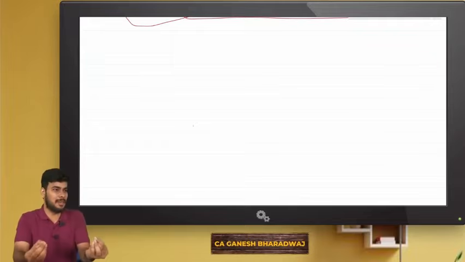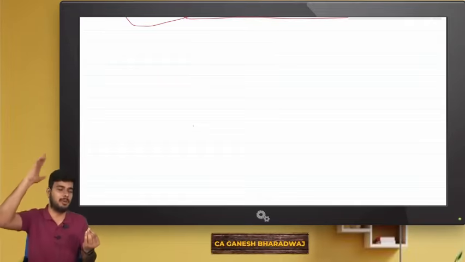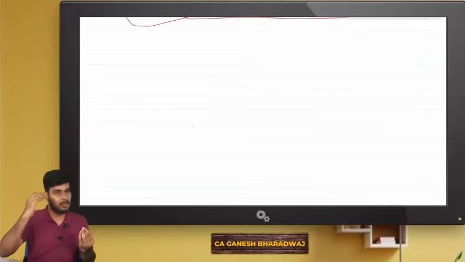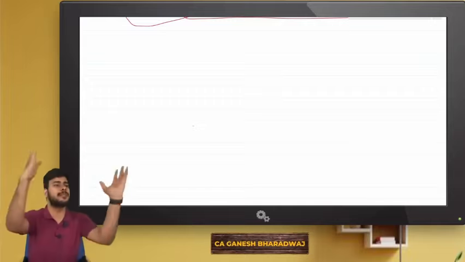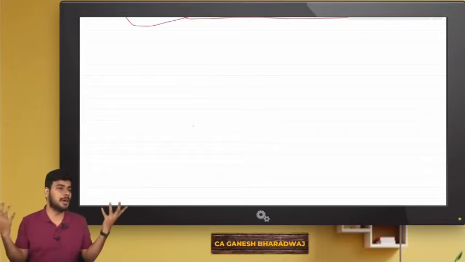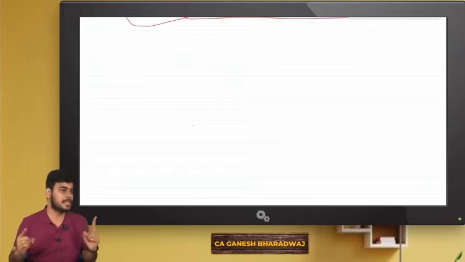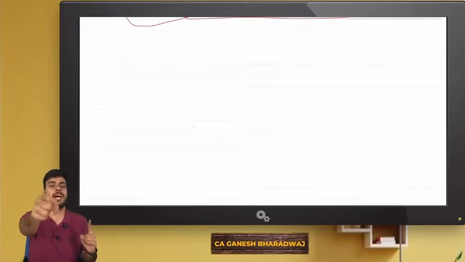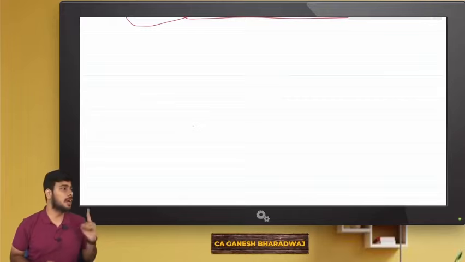Look, this way if you learn, it's going to be super fun, no? Any kind of question, let them bounce a Yorker, bouncer, whatever it is, you know how to tackle it. Correct or not? Any kind of question. Missing figures, let them give. I know the formula, why it has arrived. I need not mug up. You know why things are happening. Even if someone wakes you up in the midnight and asks you what is the formula for price variance, you must be able to tell. Are you clear with this?